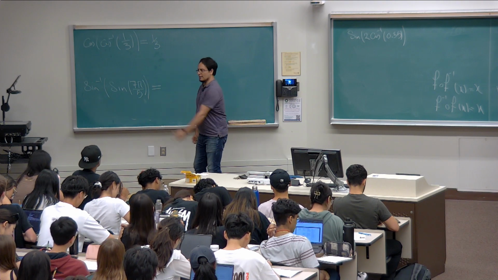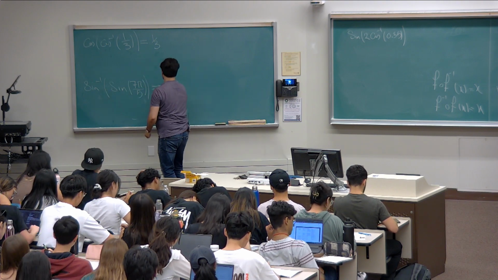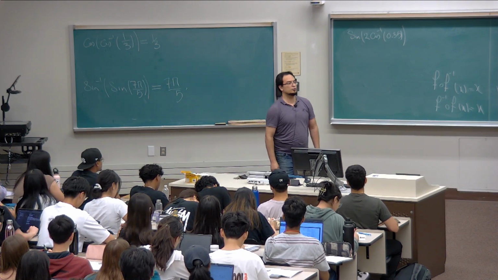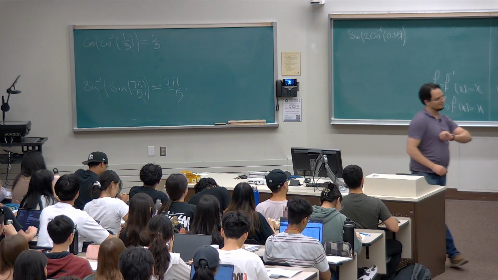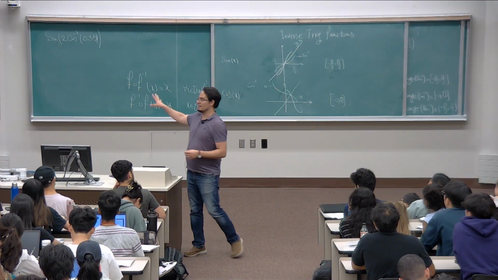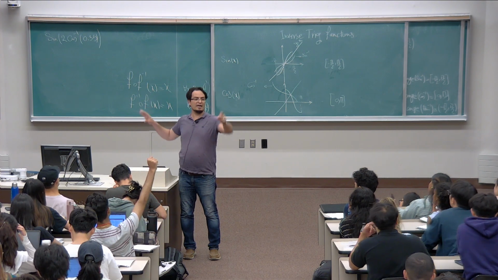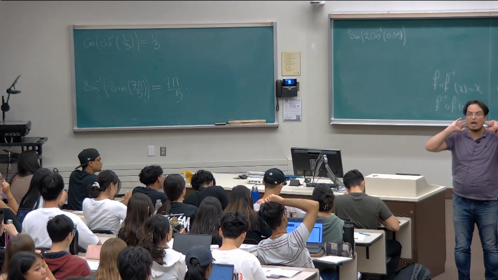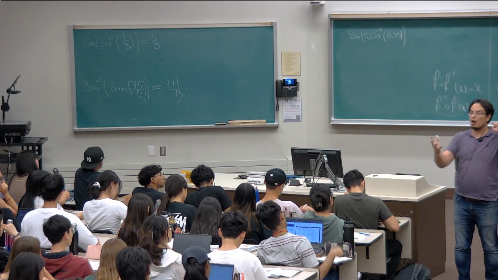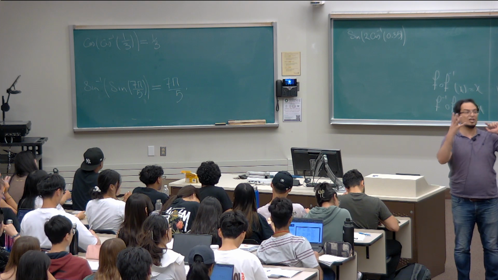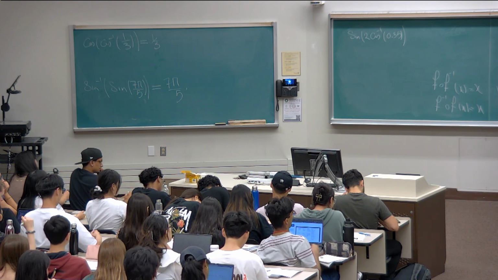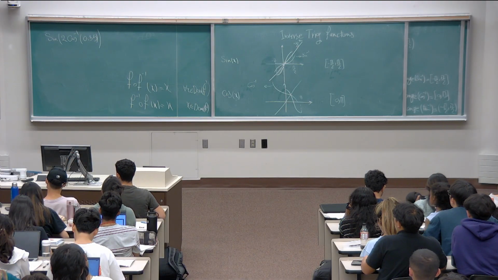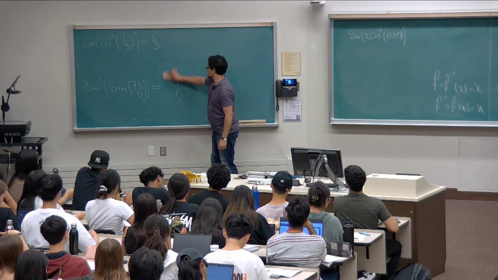Well, you just said sine inverse and sine cancel, you get this. That is wrong. What is wrong with this? What didn't I check there carefully? Yes, please. It's not part of the domain. 7 pi over 5 is not part of the domain that I use to define sine inverse. So this would only make sense if this value is in that domain. So, no, this is not true.